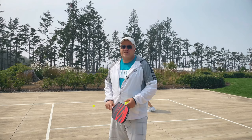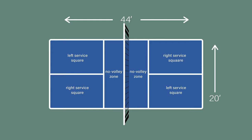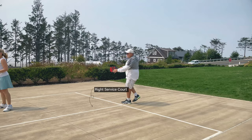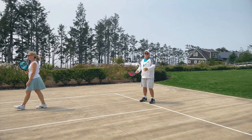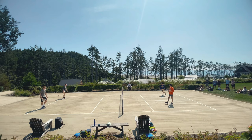Let's talk about the pickleball court itself. It's the same size as a badminton court, so it's about 44 feet long and about 20 feet wide. This is the baseline here. There's a right service court and a left service court. Very similar to tennis, you might call this the deuce court or the ad court. You would serve from one side to the other diagonally and stand behind the baseline without touching the lines.